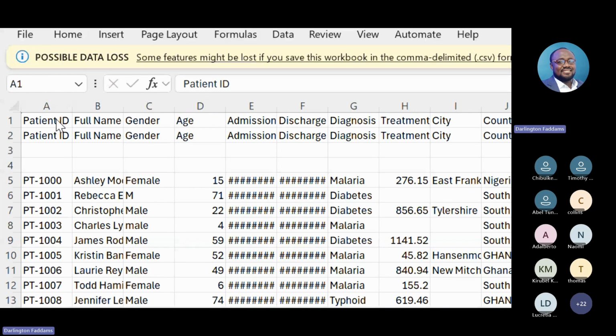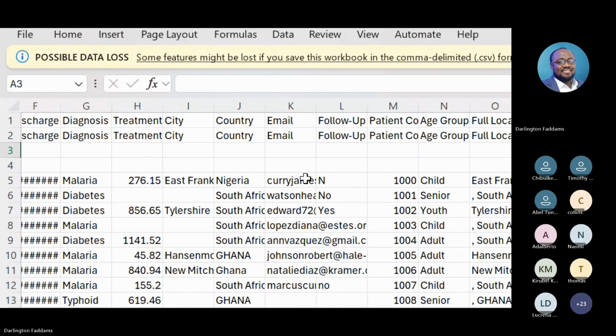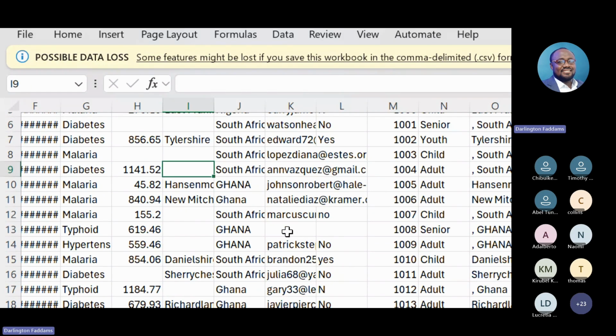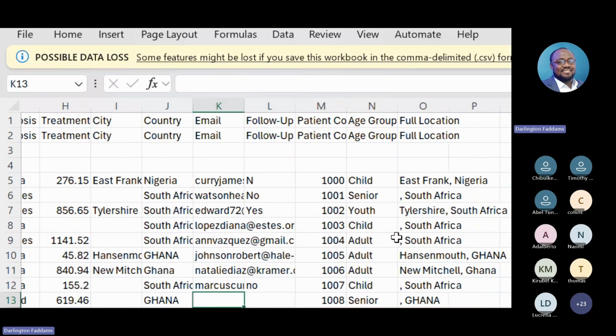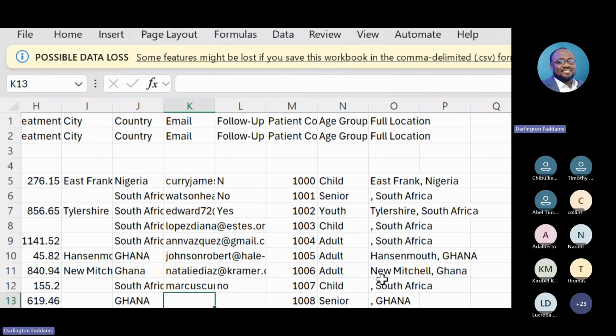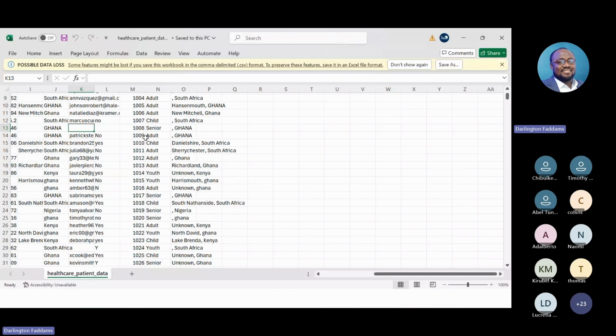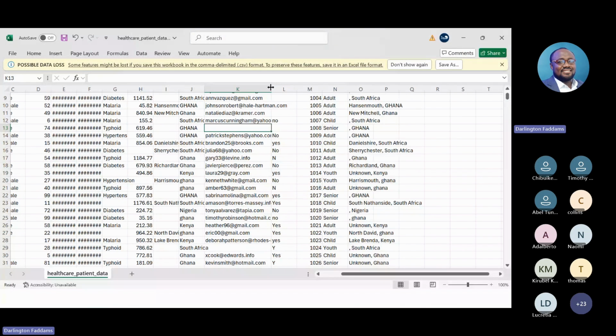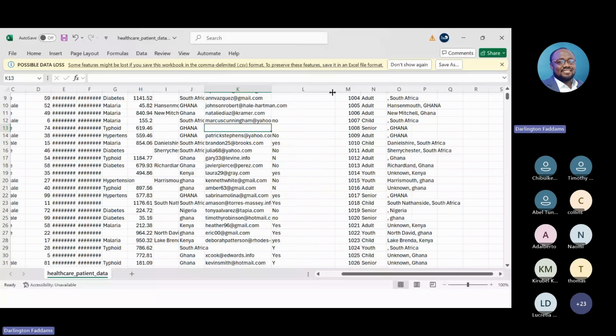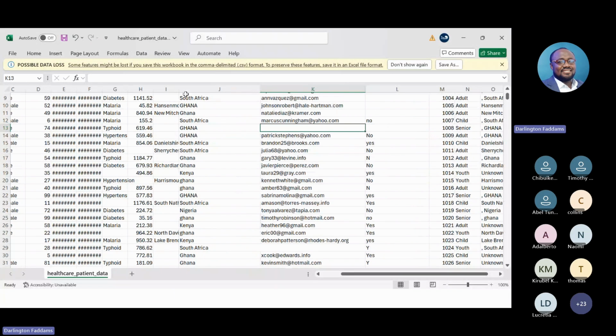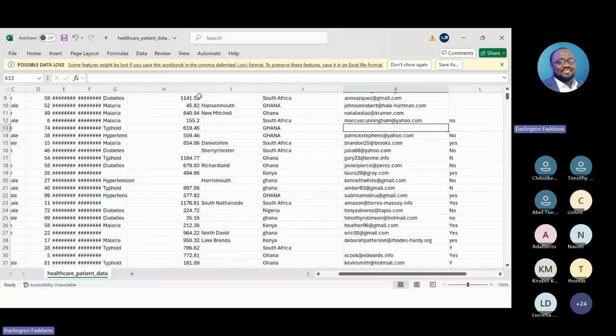So in this particular data, you can see that there are two rows used as the header and two blank lines and a lot of blank cells, a lot of issues. You can see a lot of comma, comma, comma, and a whole lot of issues. So once we import it, we are going to see all the issues we have, and our job is to clean this, okay? And to learn about cleaning, you need to be given messy data for you to clean. So this is what we are going to use.